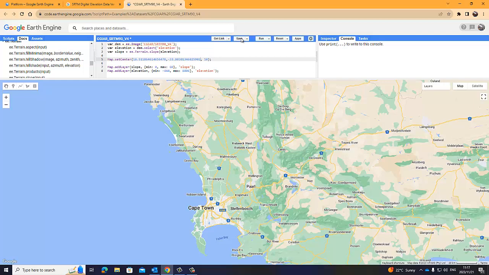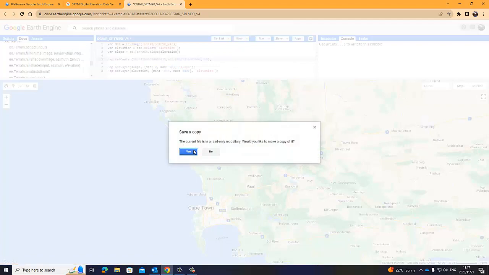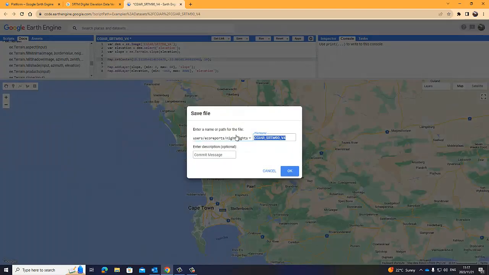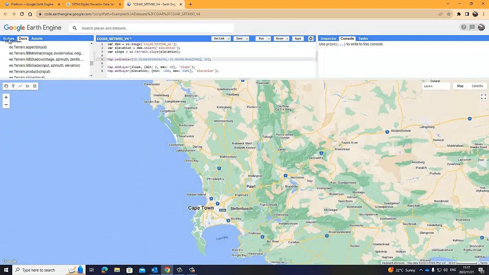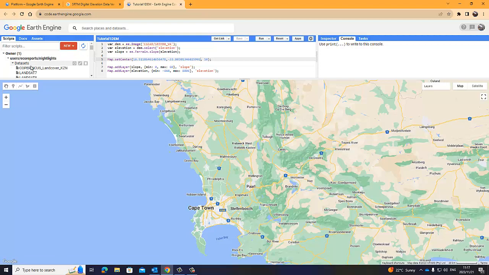Remember to save your code. So you're going to press save, and you're going to save it. In my case, I'm going to say tutorial 1 DEM, and I press OK. And under scripts, you'll see it's busy saving.